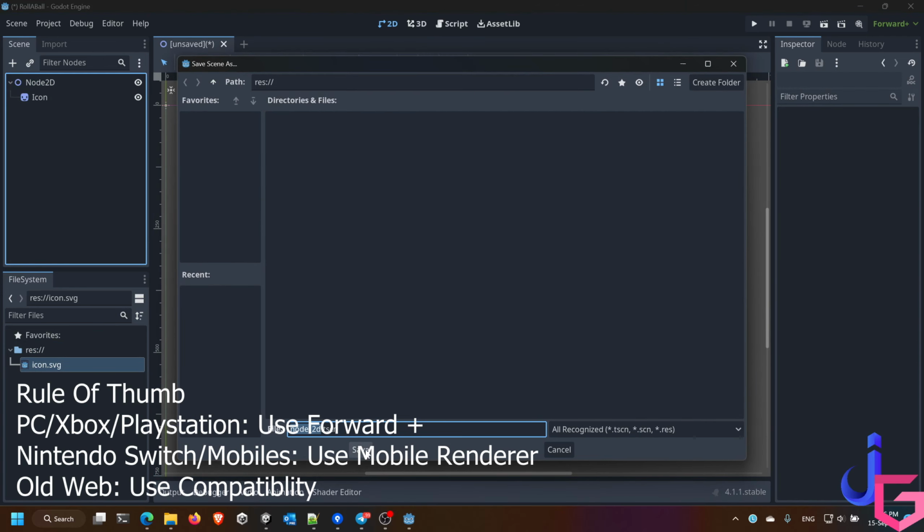So the magical thing that happened is that it did not go pink. Nothing broke, nothing will break, and that's just amazing. Let's say you want to target old web platforms. Same story. Nothing will change. There is actually one minor change, and it's saying the glow doesn't work in this mode, and that's it. Everything else just works like magic. Let's go back to the forward renderer and let's start building our own game.